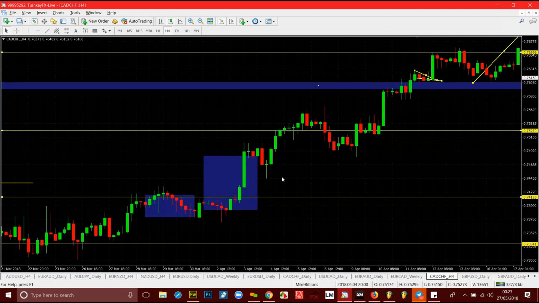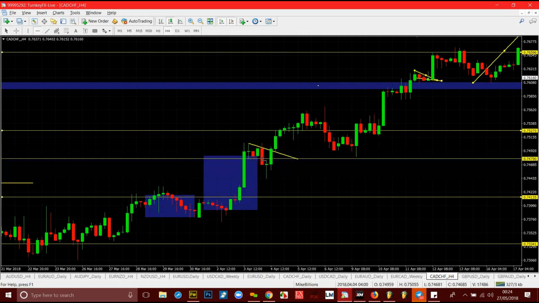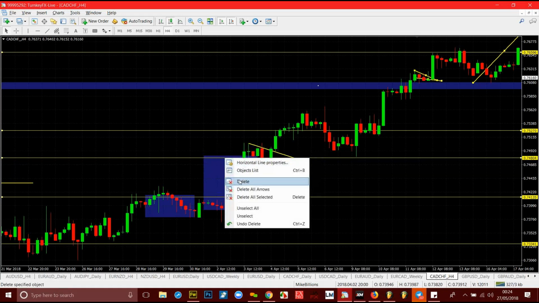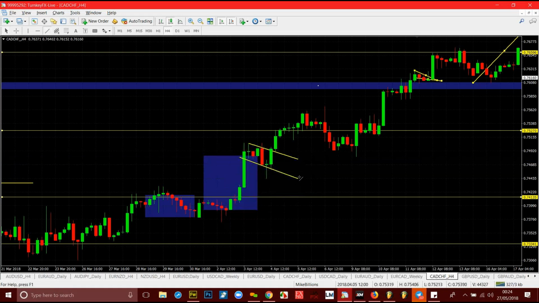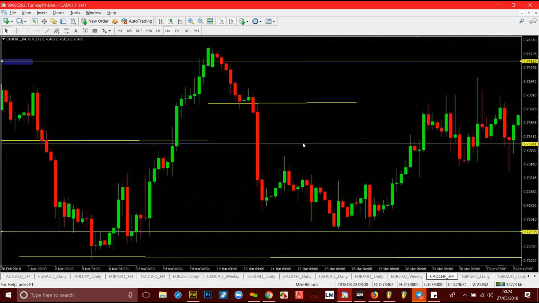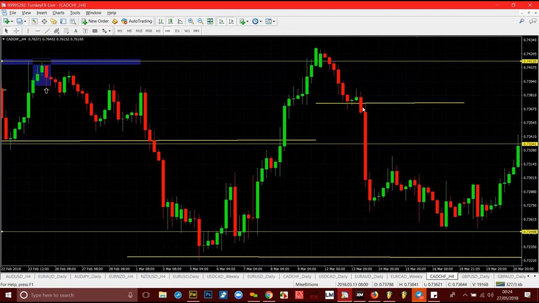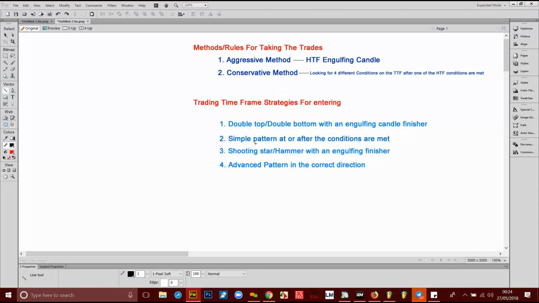Let me see if I can find another example. This is another example of after. Again, it breaks out, then after it, this is another one. This is an after. So you now trade it to the next level. Let's see another after. Or this is an example of an after. It broke out of it and then forms a flag after it had broken out of that zone. And then it rolled itself down to the next level. So that's an example of a simple pattern.